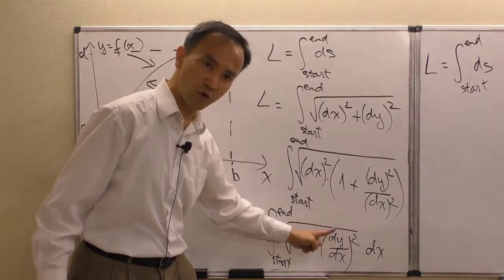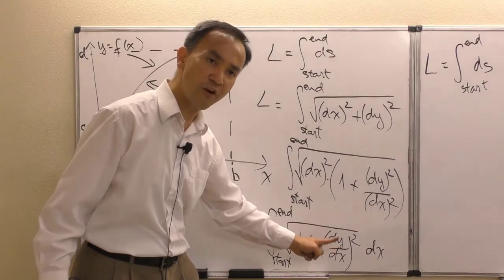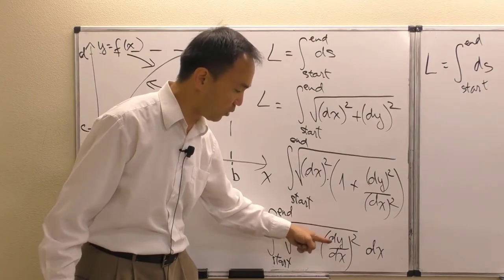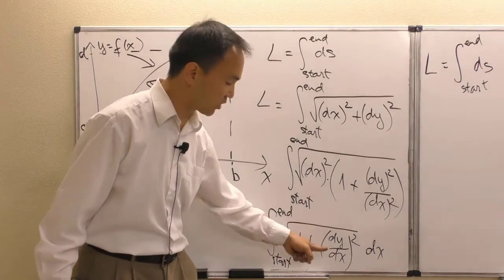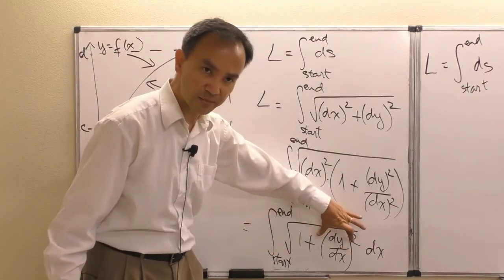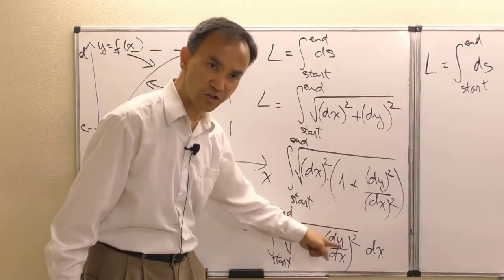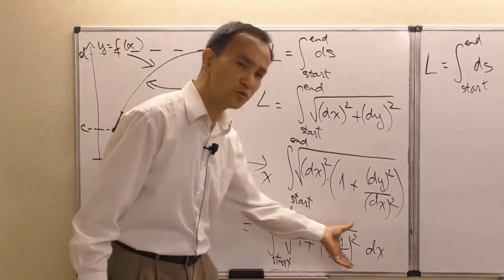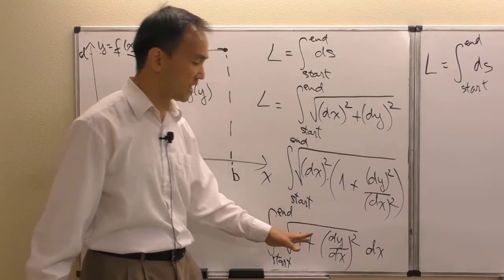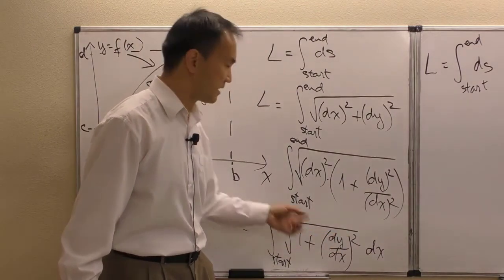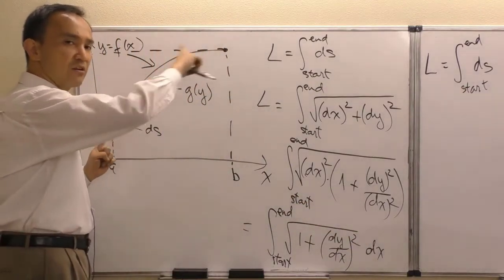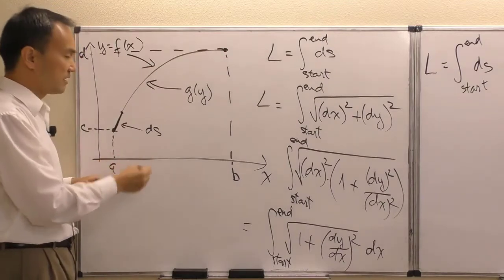But see, it was also understood as the ratio of the two differentials dy over dx. And so now we realize, hey, if this is a ratio of the two differentials dy over dx, then that is the same as the derivative of the function y in terms of x being squared. So that means this is an expression of x. So what's the usefulness of this? This means we arrived at a formula where we can calculate the arc length, the length of this arc, if we want to proceed with the integration in terms of x.